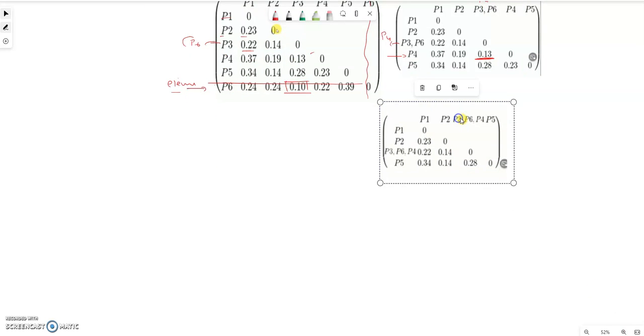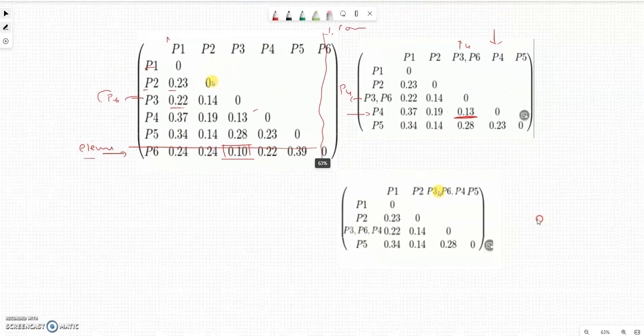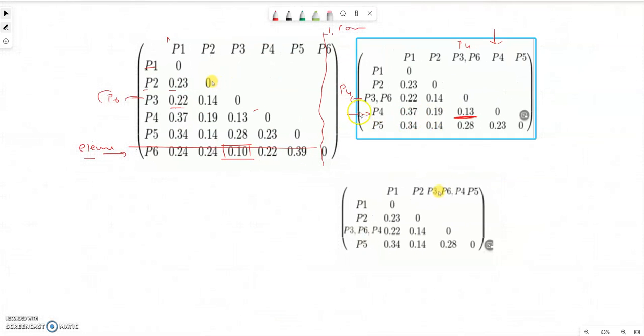So this will be my updated matrix. You can see that our P4 row and column got deleted, and we just merged P4 with the P3 P6 row and P3 P6 column.